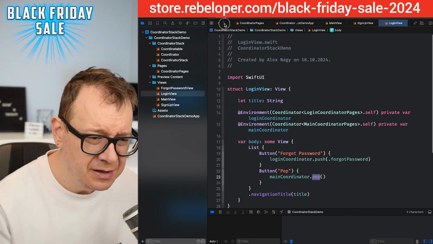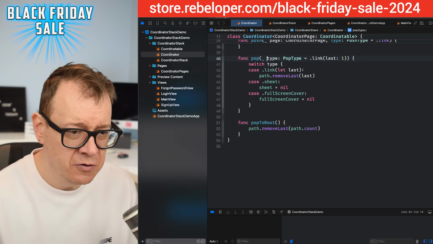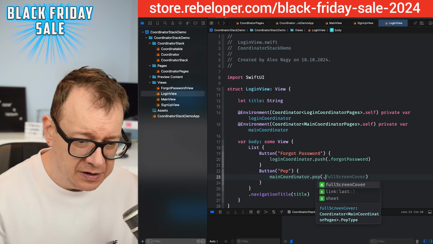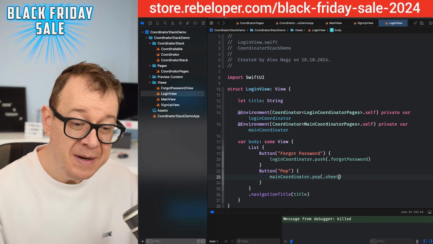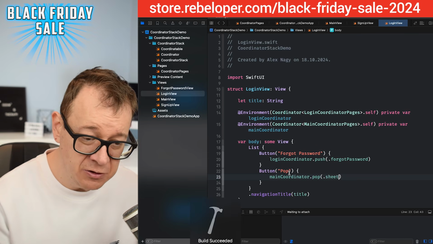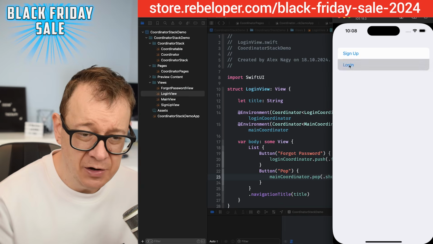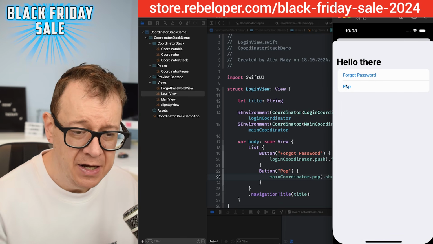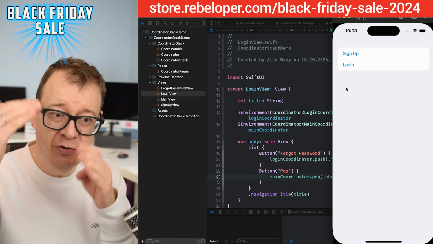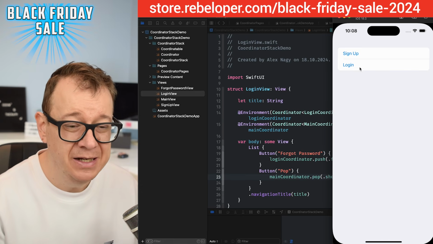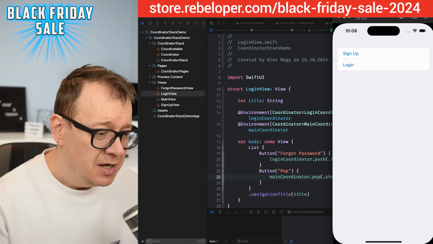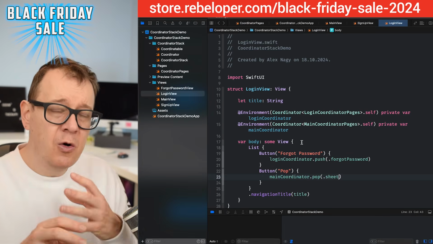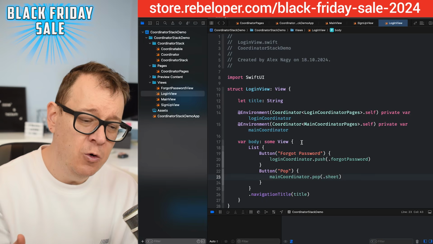I'm just going to add an underscore here because it's much more convenient. So pop dot sheet. Let's build and run and take a look at the forgot password and the pop too. So login, as a sheet, forgot password, it's just navigating in a stack fashion, and then popping it is just going to dismiss it. Really nice. So that's how you would do a coordinator within a coordinator.